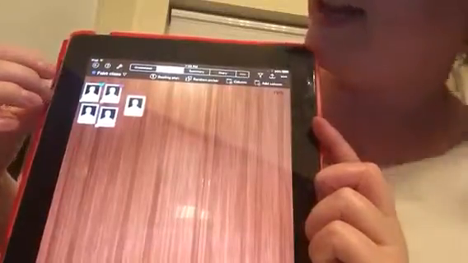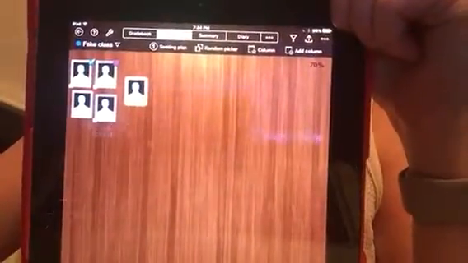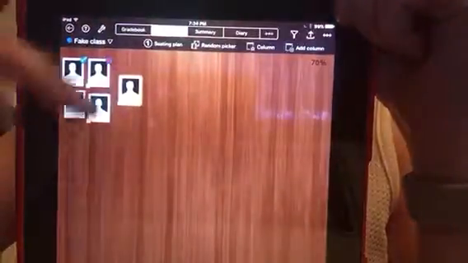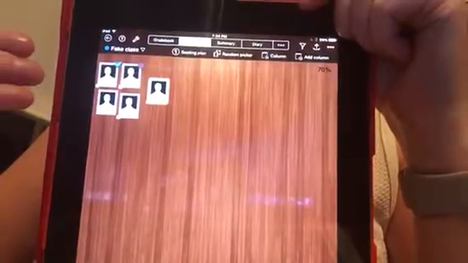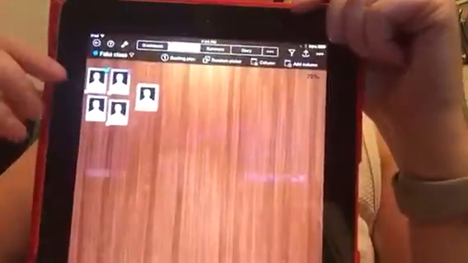Some other things I like. A lot of people have apps for picking kids, who's going to be the helper or whatever. So this right here, Random Picker, will pick a kid for you, and their name pops up at the bottom there. And the nice thing is, if your kid is marked absent for the day, it won't pick them. So it won't ever pick someone who's not there.